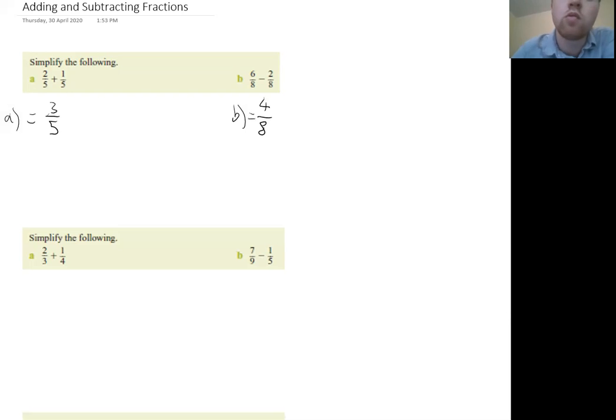Now, what we want to try to do is simplify our fractions so they're always in the simplest form at the end. So 4/8 is what we're left with, but we know that there is a common factor between 4 and 8. We can divide both the top and bottom by 4, and we will end up with 1/2. So we want to first subtract the top numbers, leave the bottom number if that bottom number is the same, and then simplify if we can by dividing by a common factor.